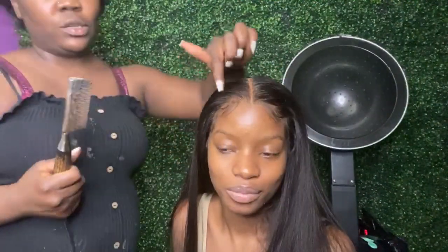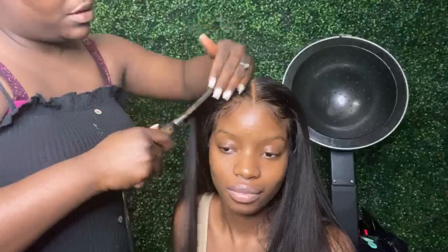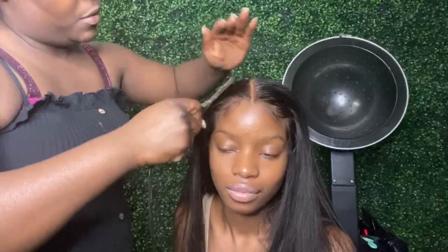So now I'm going to take my hot comb and comb out the part, making sure that it's very flat.